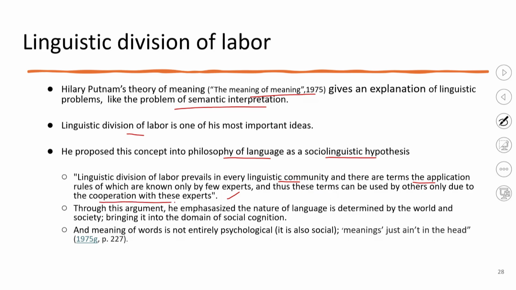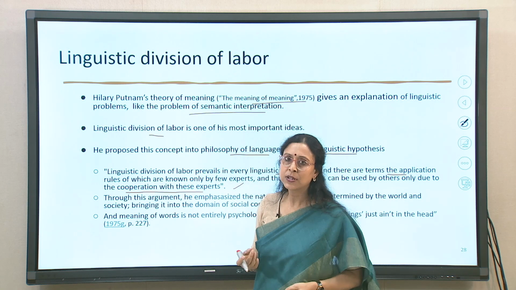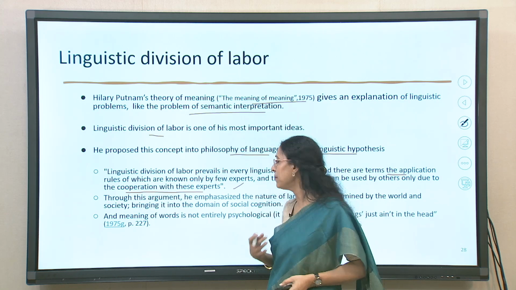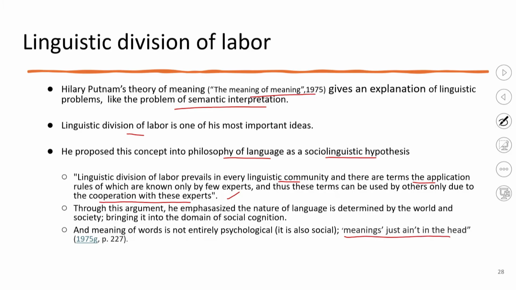and thus these terms can be used by others only due to the cooperation with these experts. Simply speaking, sometimes we do not know the exact meaning of certain things. So, we look forward to somebody who is an expert. It need not be a scientific expert, but somebody simply who knows better. So, the meaning generation is not only in your head, but it is outside in the society. So, this is how he talks about it. Meanings just ain't in the head.